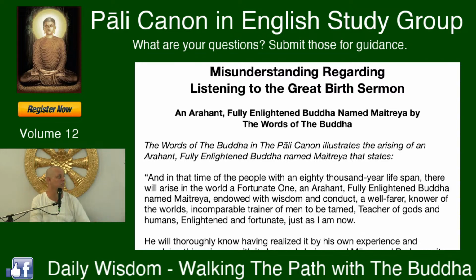He's describing this individual who is going to arise during a period of time where human beings have a lifespan of 80,000 years. What he's talking about here is not that an individual will have a lifespan of 80,000 years, but from the time that the Maitreya Buddha arises, Maitreya means loving kindness, this Buddha is to have a lot of loving kindness for the world, that from that point forward, humanity has another 80,000 years to live life. Because during the lifetime of the Buddha, 2,500 years ago, he knew that his teachings would reach the entire world, but it wouldn't be during his lifetime.